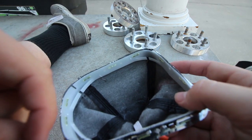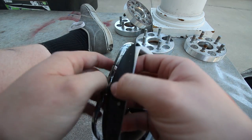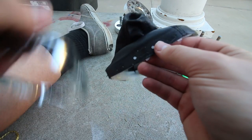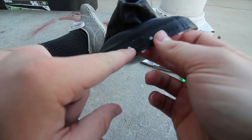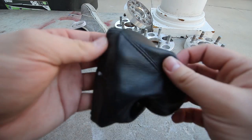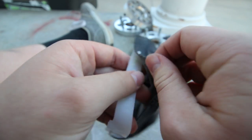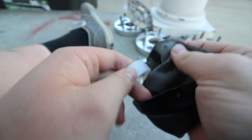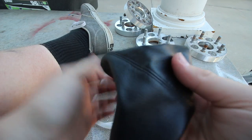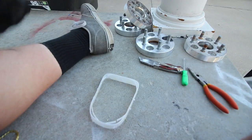I just got all these staples out and this piece should just come out just like that. There's little tabs around it. It looks like I'm going to have to put little holes into the bag that these can go into. There's the chrome trim piece off - set that off to the side. This thing should just pull off of these little tabs. Yeah, this is super easy - these just pull off all the way around. So there we go, that's the piece that we're going to have to put the Crown Royal bag on. Here's the old shift boot. I'm going to save this in case I need it. Let's get onto the Crown Royal bag part.